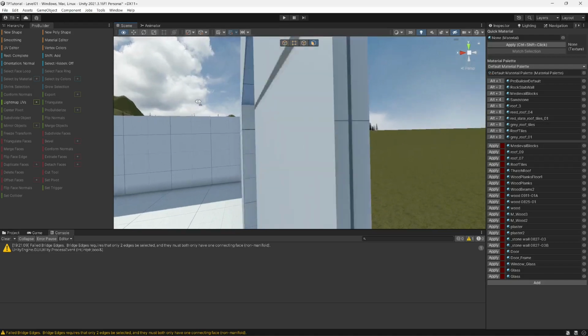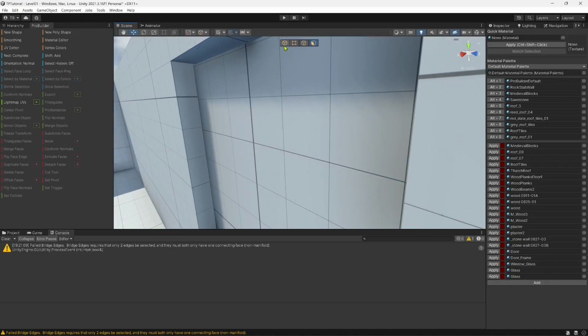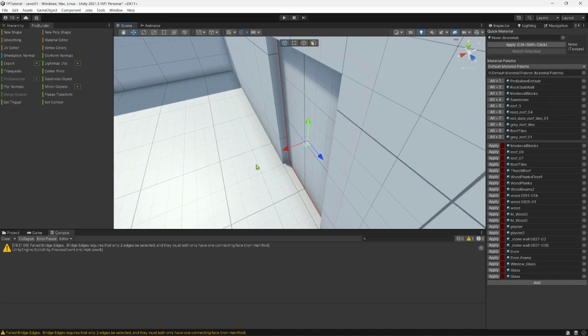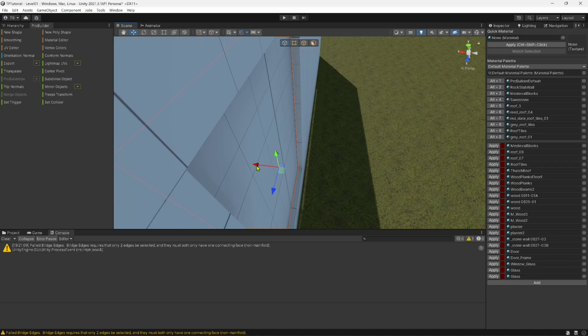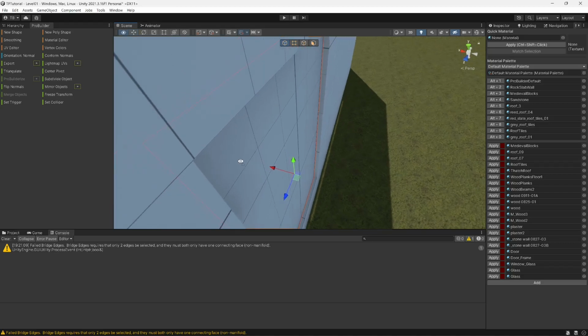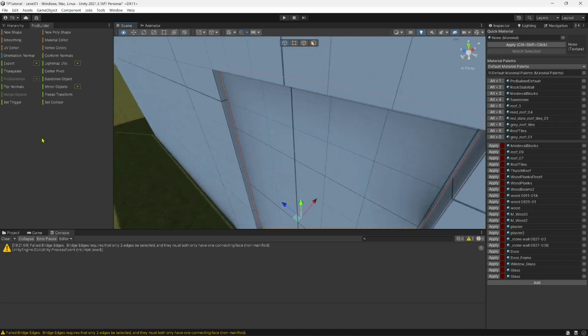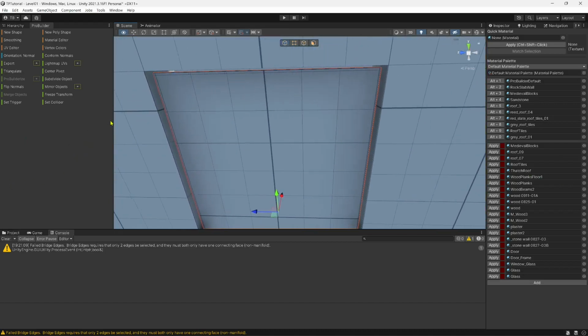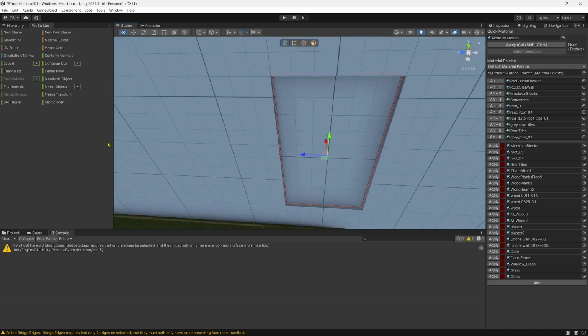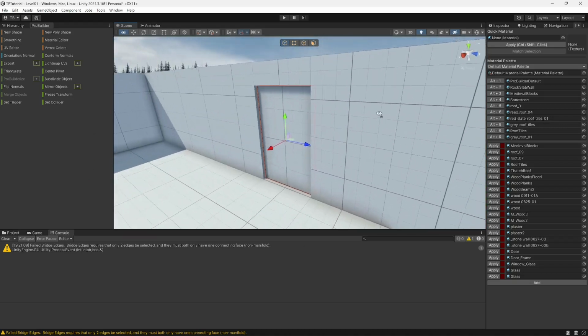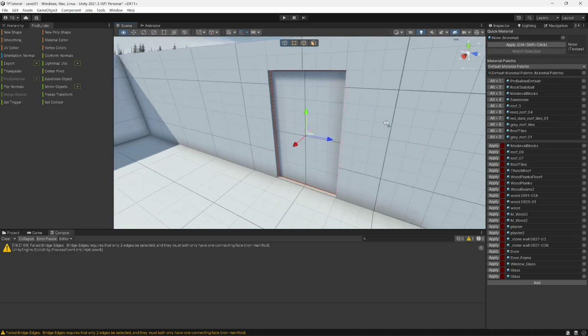And this door actually needs to be slid in a bit. It's a little too much. Okay. Yeah, that looks good.